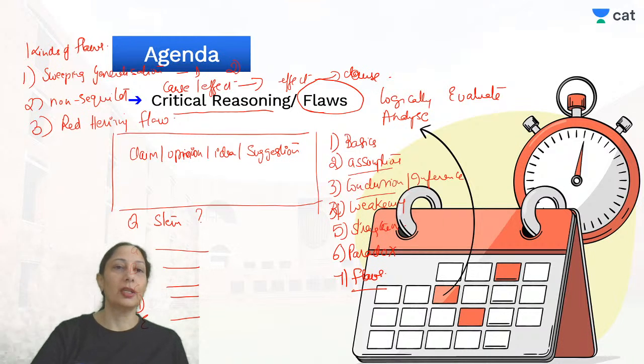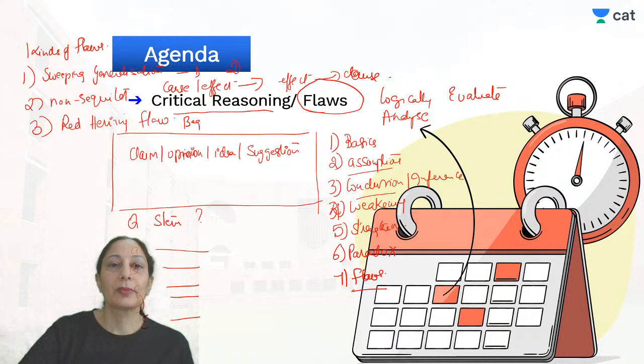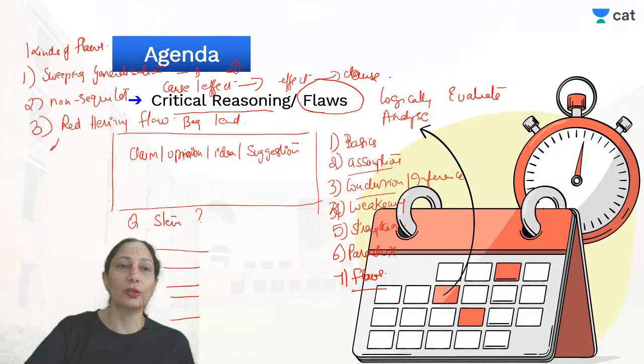So if I'm talking about myself, then I say I go to a doctor and the doctor seems to do an analysis, but his analysis is really not great. I don't know from which university he studies, what is the medical association doing, how are they hiring these kind of doctors, does he belong to the Neanderthal race? So I started with I and I ended with the Neanderthal race. So there is no link between the beginning and the end. Beginning and end are unconnected, right? So that is known as a red herring flaw. Yes, this is also important for students doing the GMAT and writing essays for the GMAT guys because they ask you flaws over there.